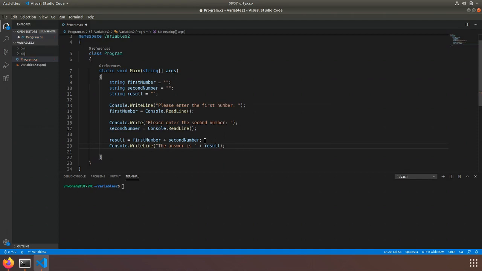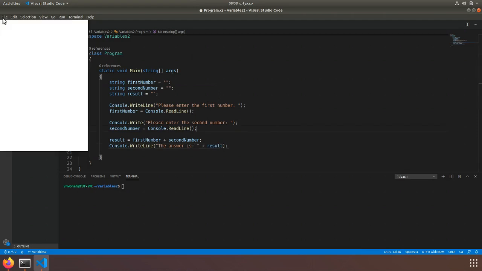So what we're doing here is very simple. We're simply saying print out "The answer is", which is a string, and notice that I put it between quotes. Our program is going to write out "The answer is", then it's going to go into result and say, hey, what is in result? And then when it gets whatever is saved in result, it's going to print it out too. So if result is 22, it's going to print out 22. If it's 14, it's going to print out 14. So that is what this line here is going to do.